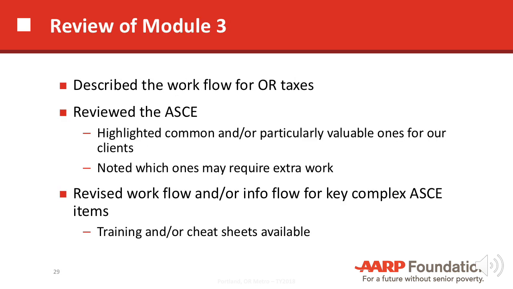Let's recap what we've covered in this module. We've stepped through the general workflow from interview to the QR process on the Oregon return. We've taken another quick look at the ASCE worksheet and how a simple item might work in TaxSlayer. And we took a more detailed look at the most complicated subtractions that you are likely to run into, as well as the calculators that will help you finish them at eugeneta.org.